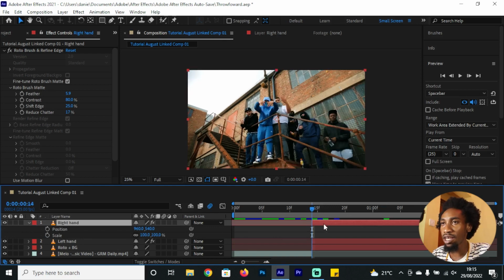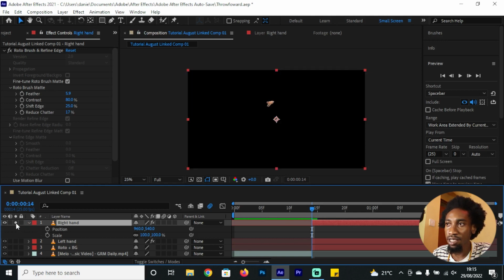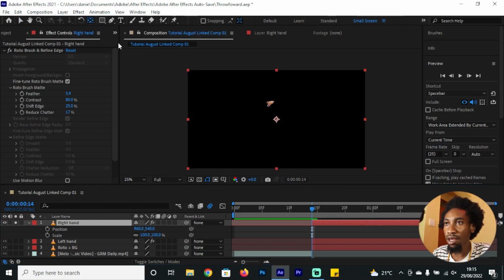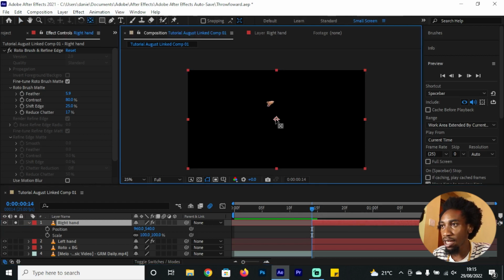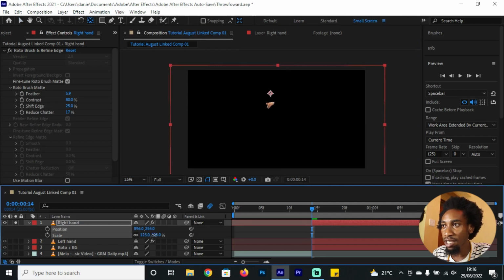Now before we do anything, I want us to adjust the anchor point so that whenever we adjust the position or scale, it happens with respect to that position. An easy method, let me first show only this part of the hand. So that roto brush, I'll get my anchor point tool and then I'll put it right there. You can experiment, increase the scaling and see what happens. So it's acting with respect to what we want.